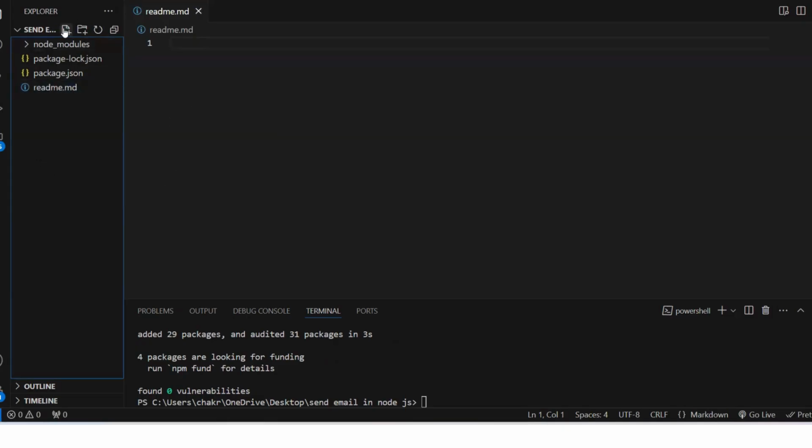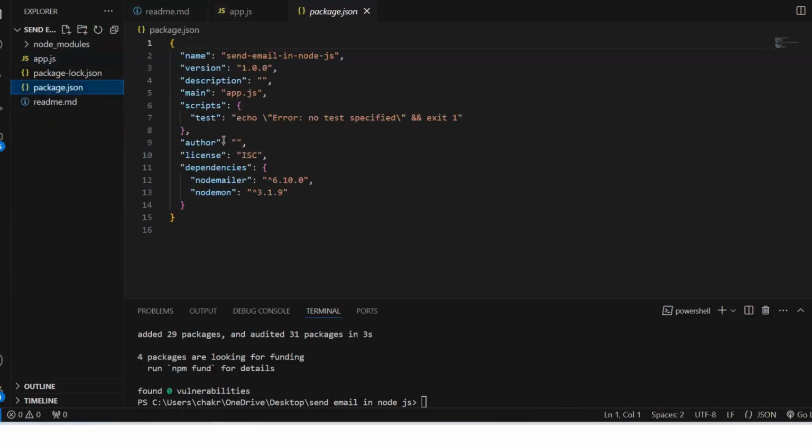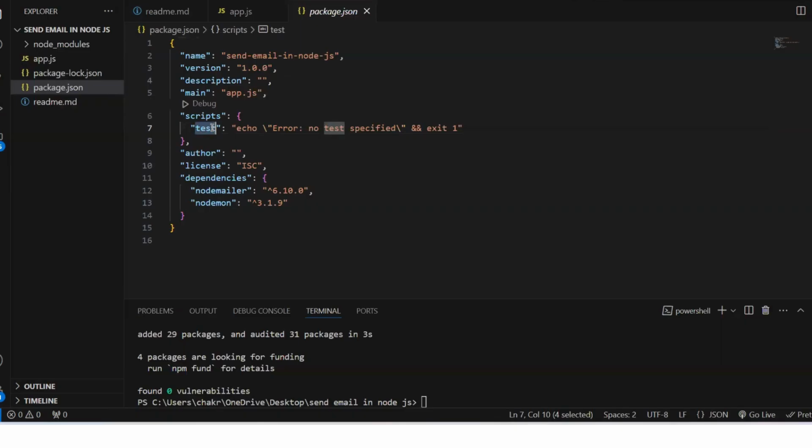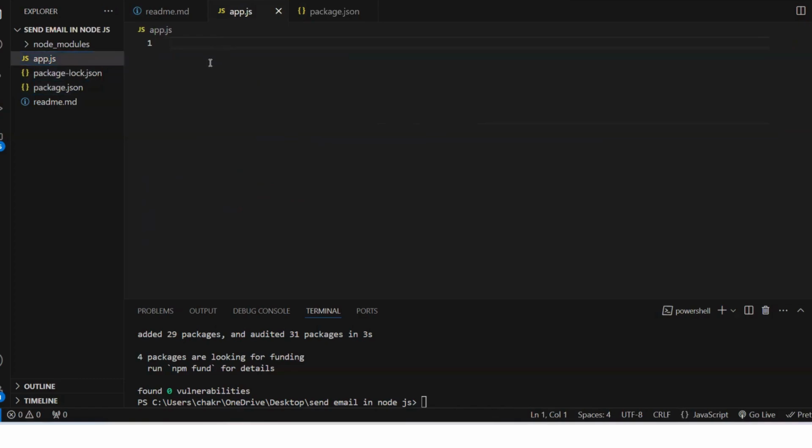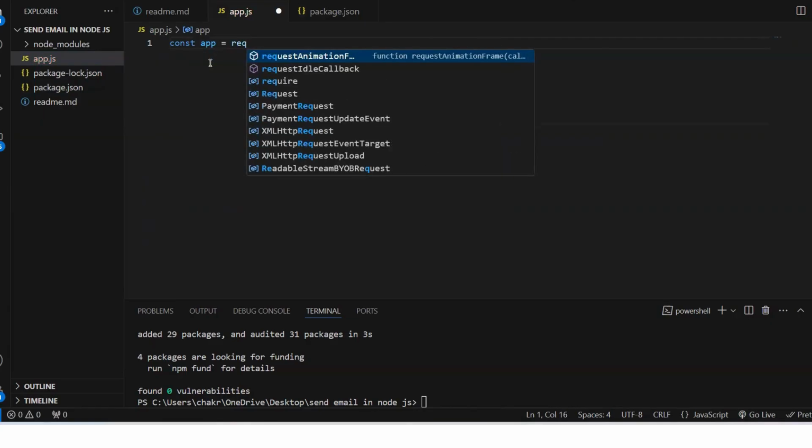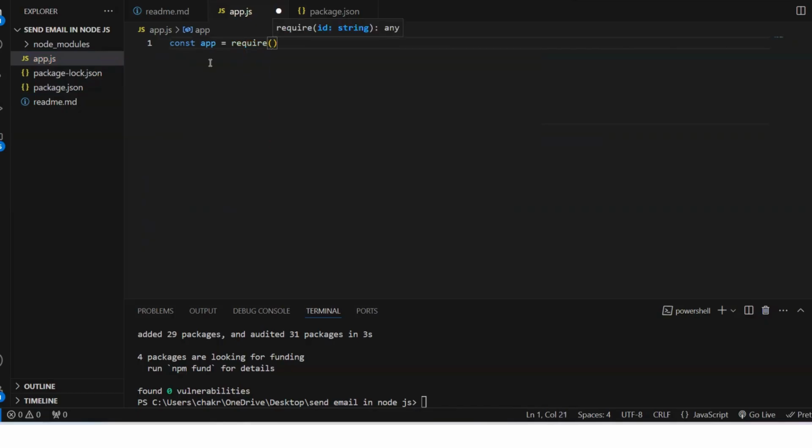Now I have to open the app.js file, right? Like in package.json, I'm also changing the start script, where I have to write nodemon app.js, right? And there I have to write const express equals require express.